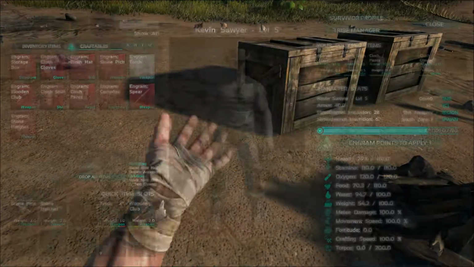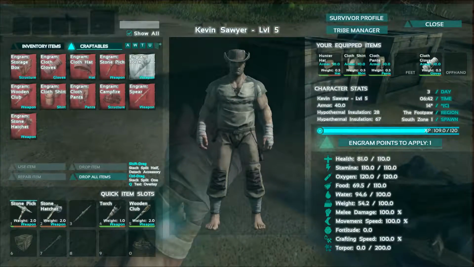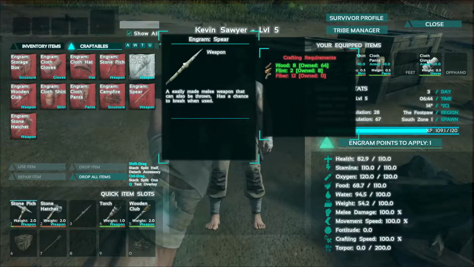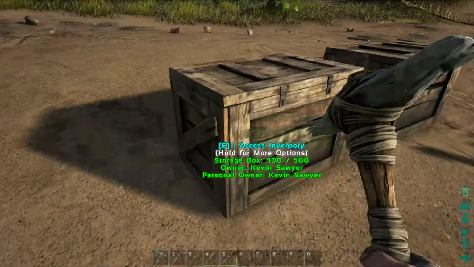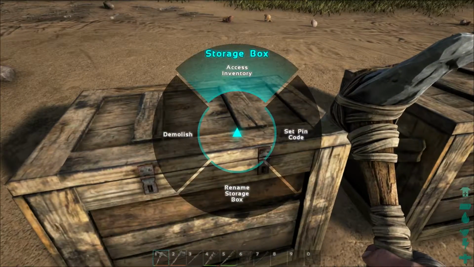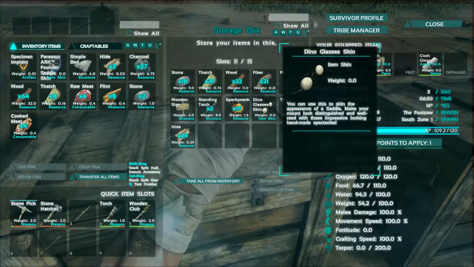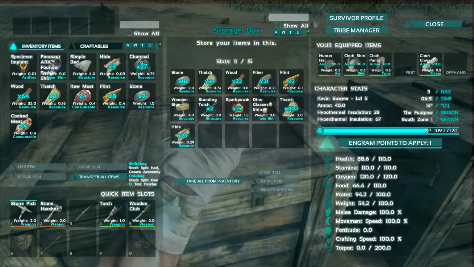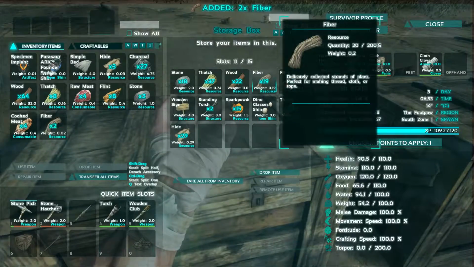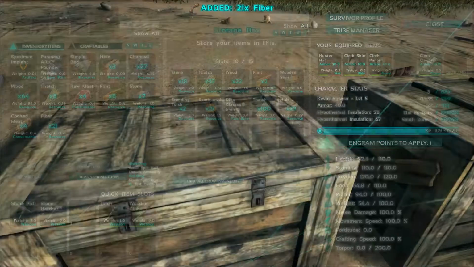Show craftables. Oh, we can do enough. So we need some thatch, don't we? Do we need thatch for fibre? I think there's some fibre in the crate, if memory serves me right. Let's have a quick look at this inventory. Fibre. Thatch. Sure, there's some fibre in here. Fibre, yeah. Let's drag over, Kev.